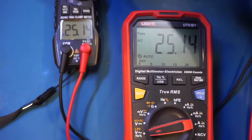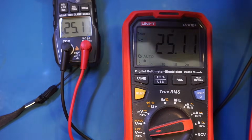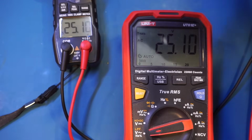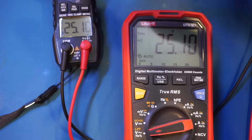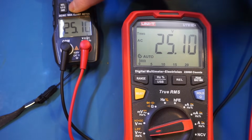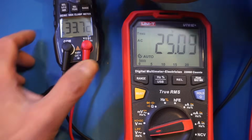I just realized that we have this rel and peak. You can see here this button in the middle. And if I long press it, it should tell us the peak reading of the voltage. And I assume it would be when we switch on to the range what the peak reading is. Let's actually give it a test. No, it is not. I actually don't know what peak reading it was referring to.